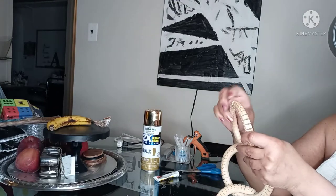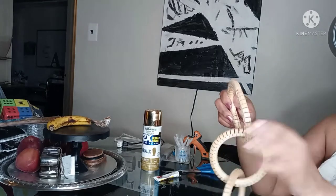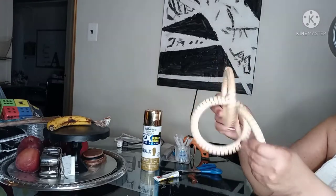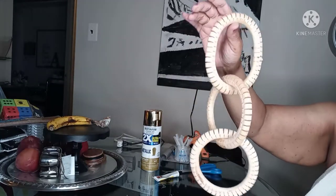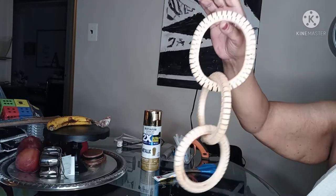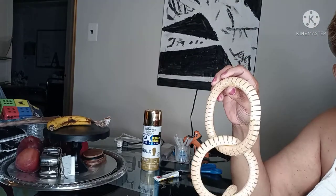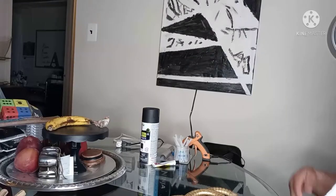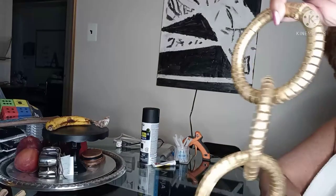Decorate it. Okay, just making sure I get all of the glue string off of here. None of that hanging around, but this is how it's supposed to look, guys. You see that? Okay, I will be back with the spray painted product. Hold on. Okay, guys. Here is the finished product.